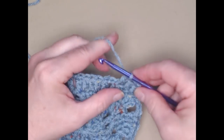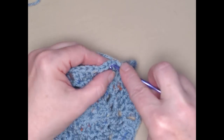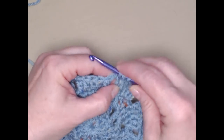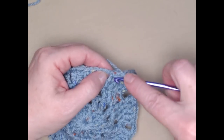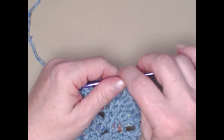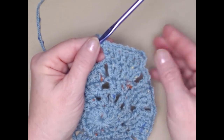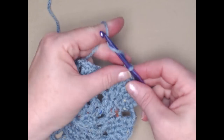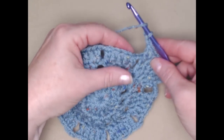There we go. And then now we have 1, 2, 3, 4, 5. And then in our last double crochet, we're going to stitch 2 double crochets. So we're increasing from 5 double crochets to 7 because we increased 1 at the beginning and 1 at the end. Chain 2 and repeat all the way around.